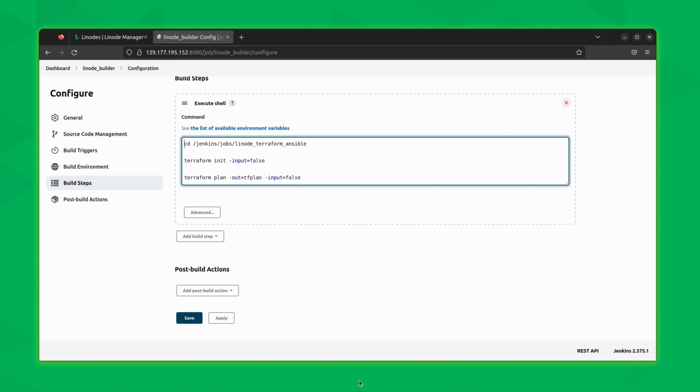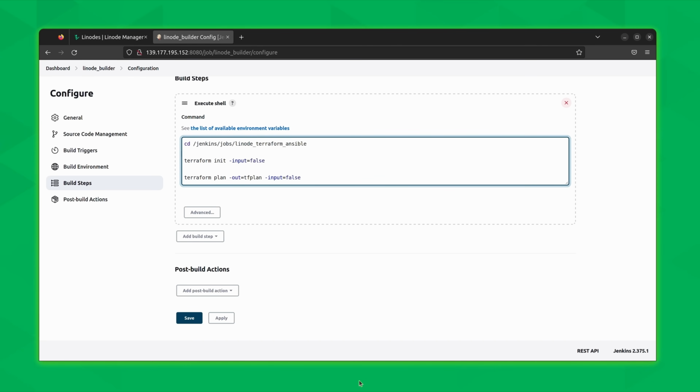And underneath there, the Linode_Terraform_Ansible directory that we created earlier. After that, it's going to initialize Terraform. Notice that I have -input equals false. And what that'll do is instruct Terraform that there's going to be no operator in front of the terminal, that this is something that's going to be executed as part of a job that's going to be unattended. Other than that, though, there's nothing different here when it comes to the Terraform Init.